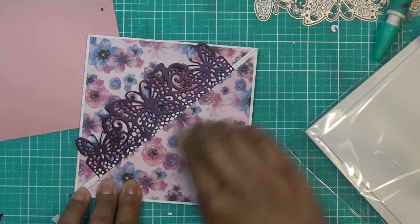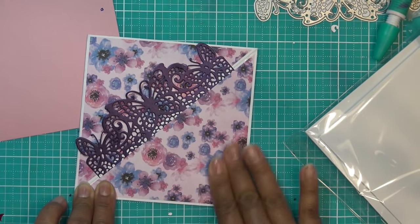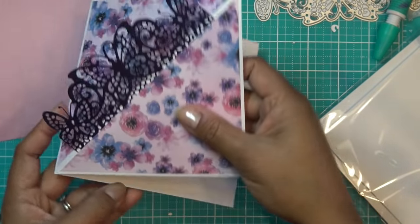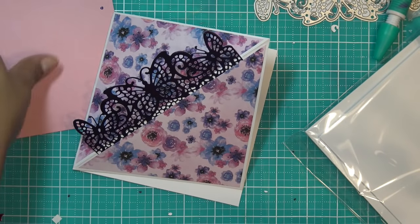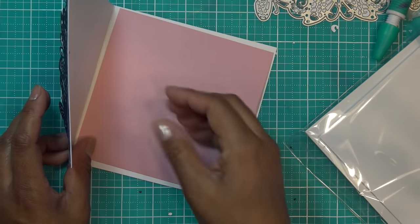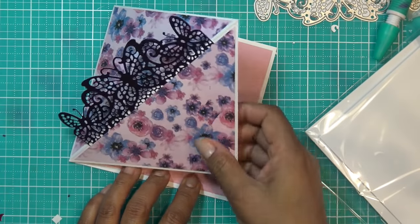Again, we could have just cut that whole piece of purple off so you can use it for something else. And like I said, just a little strip of paper would have been just fine. Look at that. Oh, I love it. Okay, I don't know. We need to put some more things, I guess. Maybe a sentiment or just leave it like this. I don't know. We still need a stopper. I was going to put this piece of paper in here, and then if we had a stopper. Yeah, so let me figure that part out and we'll be done.